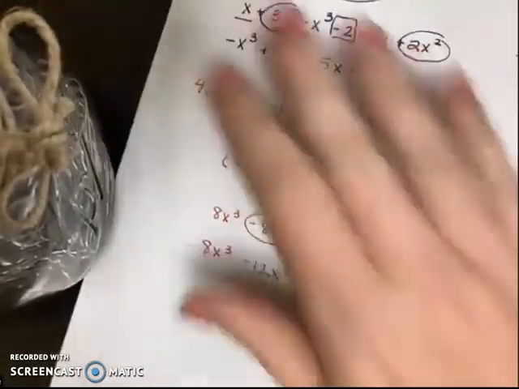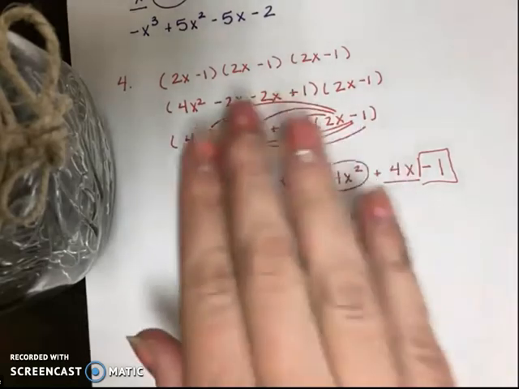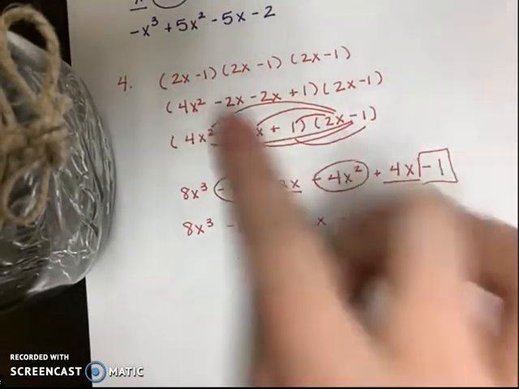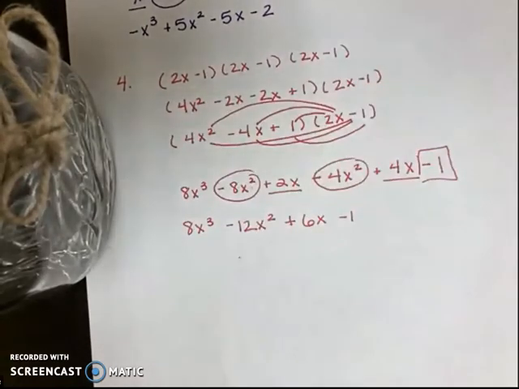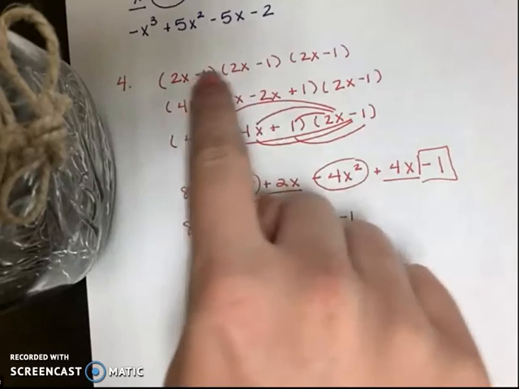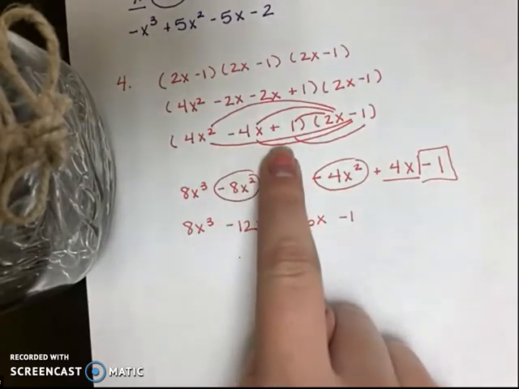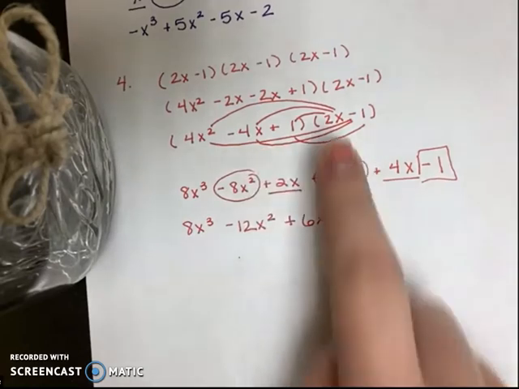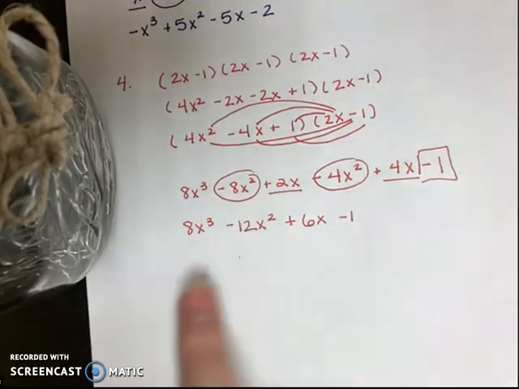And last one, number 4. This was actually easier than the example problem I gave you because we didn't have multiple variables floating around there. The whole key was, because it was 2x minus 1 cubed, you had to multiply it by itself for a total of 3 times. You should have multiplied one set first, which ended up with 4x squared minus 4x plus 1, which you then multiplied by the third 2x minus 1. I used arrow method for that. This is what I got, and I combined like terms to get my final answer.